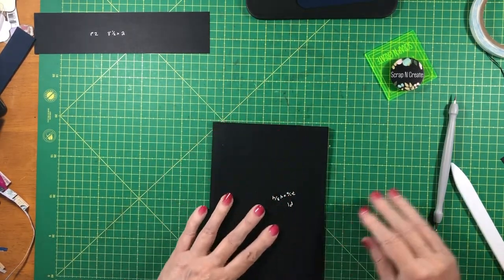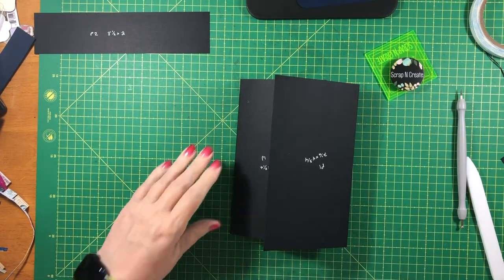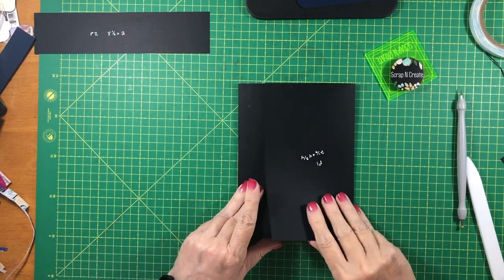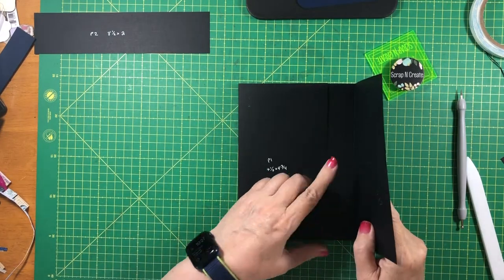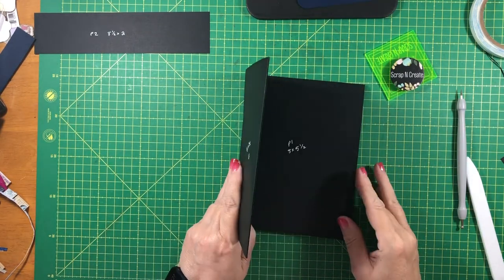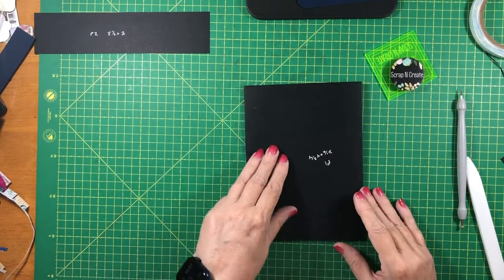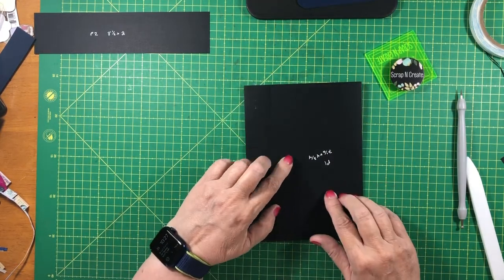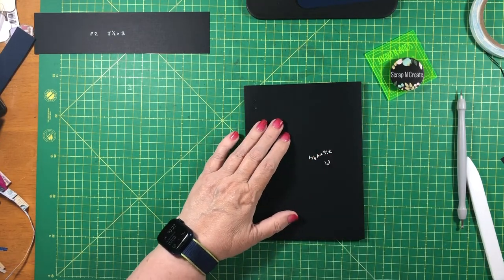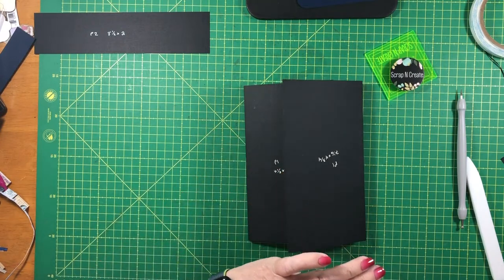There's that. Okay, so now we need to figure out the magnet situation. You don't have to use magnets. You could use ties or something, but I do want to use magnets. All right, so I'm going to need a knife. Just given how much stuff is happening here, and I'm going to have mats and things, I think it's going to take several magnets to achieve what we want here. So I know I'm going to need one here. Normally on a flap this size, I'd use two, but I do want to conserve magnets, so I think I'll just use the one.